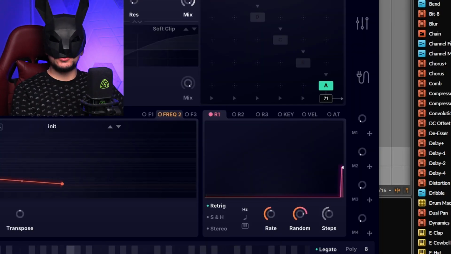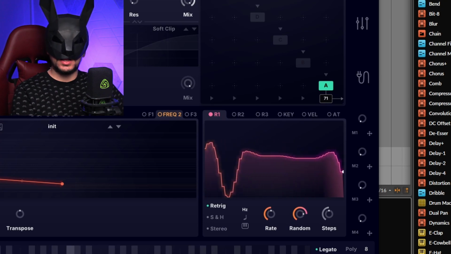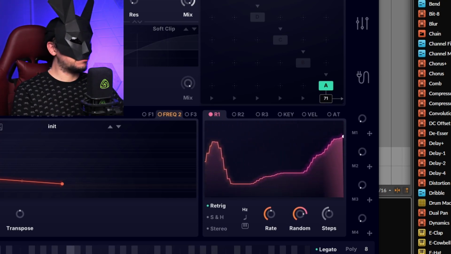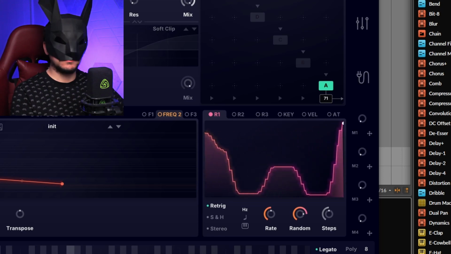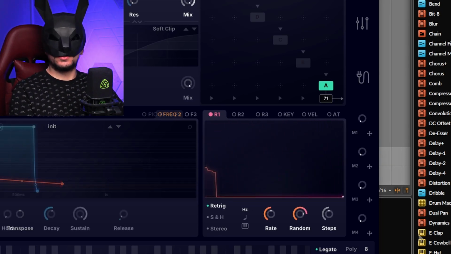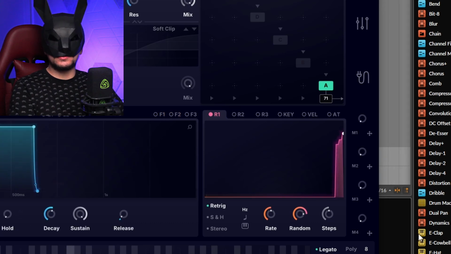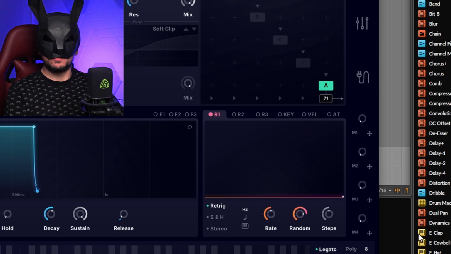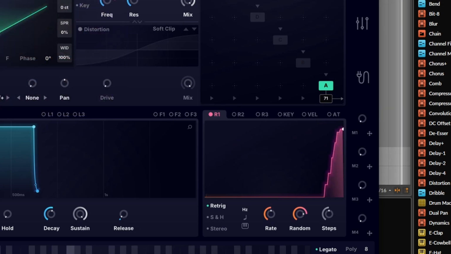A random modulator, as you can guess, is going to create a random value over time. Again, Ghost has an excellent visualizer, so by default you can see that we have this curved kind of movement. So the first parameter is the retrigger. For a random, it means that every time you press a new key, you will have a new random value. The best way to visualize it is to start pressing a note repeatedly.